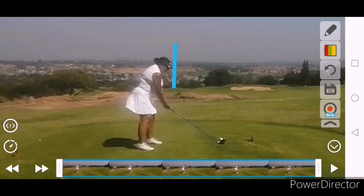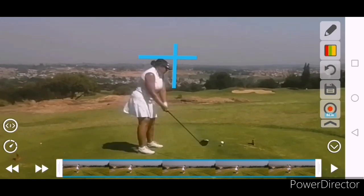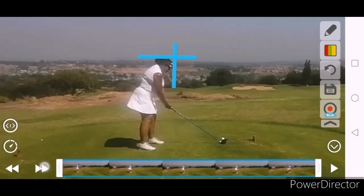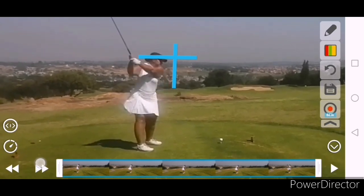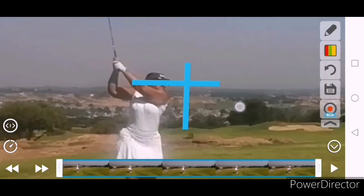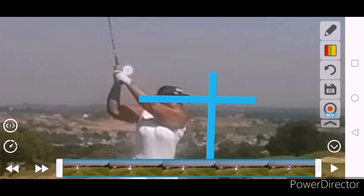Okay, so we're looking at obviously the club at the top and then how much movement there is with the posture. Okay, so even in the takeaway, just a touch of standing up there, which you really fixed on the back nine. Okay, and then obviously it gets worse at the end of the backswing as we lift the club and our head. Okay, and then obviously there's no set in that wrist, so what we're trying to do is then set that club like that.